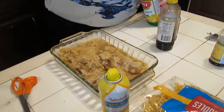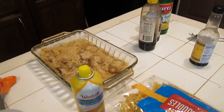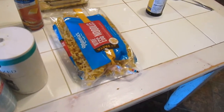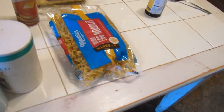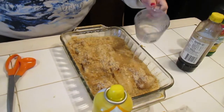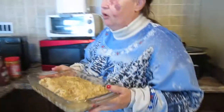Now I'm gonna get some water. Got a cup of water. And there we go. Just pour it on there. Now we're gonna put this in the Rival roaster, 400 degrees, for about 20 minutes to a half hour till it's done.